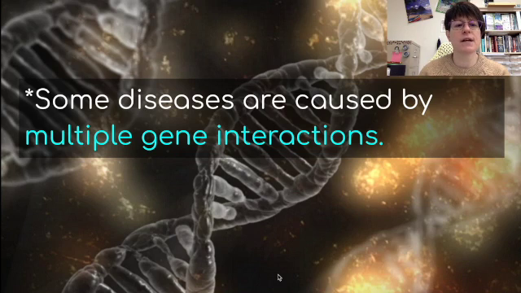And some diseases are caused by multiple gene interactions. So with that, even if you replace one gene, there might be another gene that also has to do with the disease. So there may be more than one gene that needs to be replaced, and it could be a much more complicated issue than we realize.